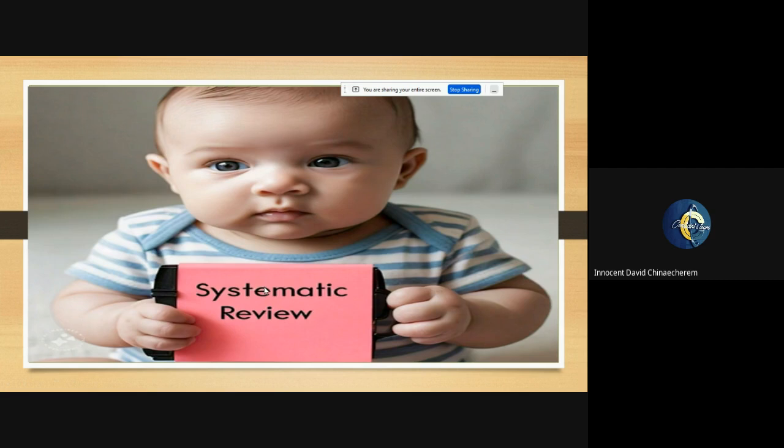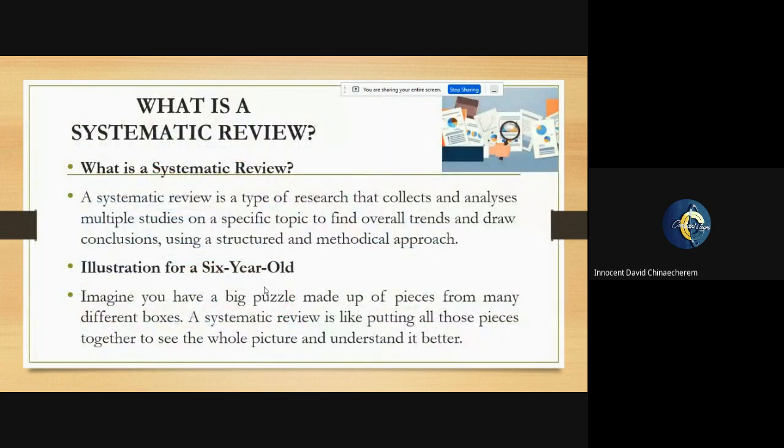So we had our young baby. Is that an old baby? I doubt there's nothing like that. So we had our baby who introduced us to systematic review. And we explained systematic review in the very simplest of its forms. They can actually have a bag full of boxes, and that is why we call it a bag full of boxes, right? So just very simple. And we say the systematic review is just about collecting research from several studies.